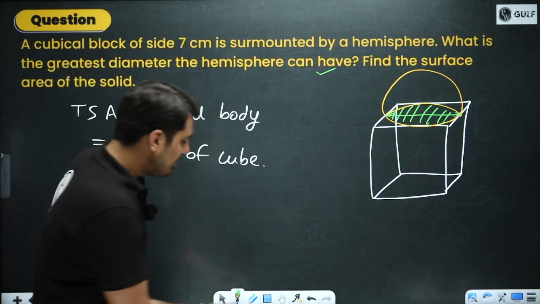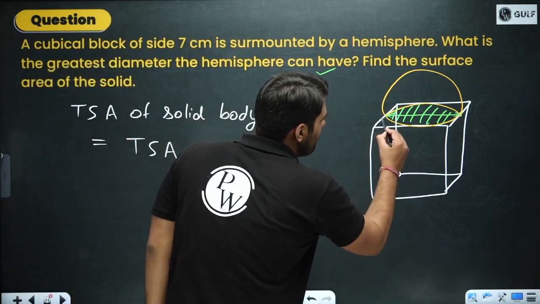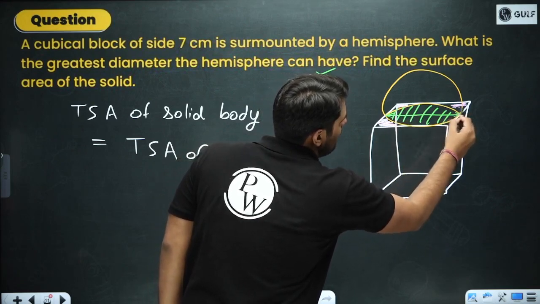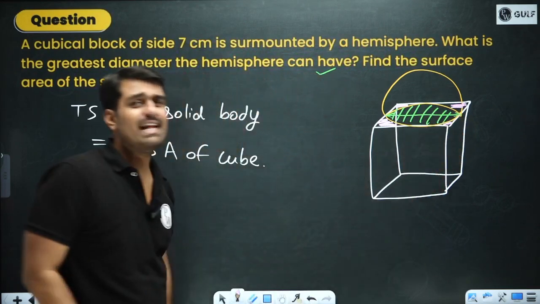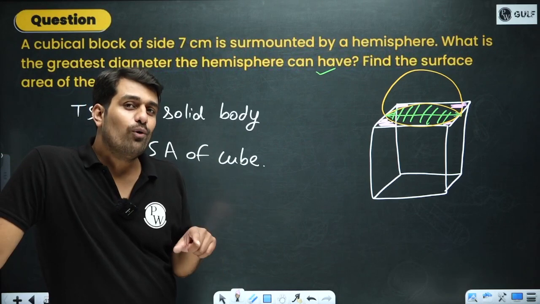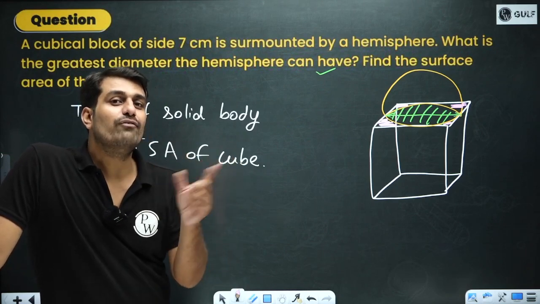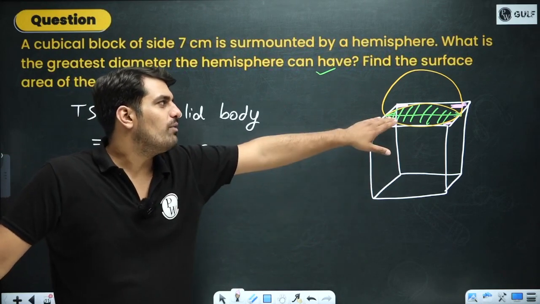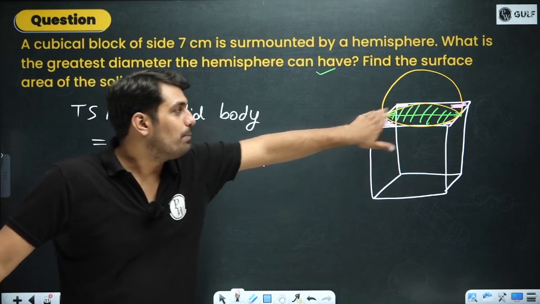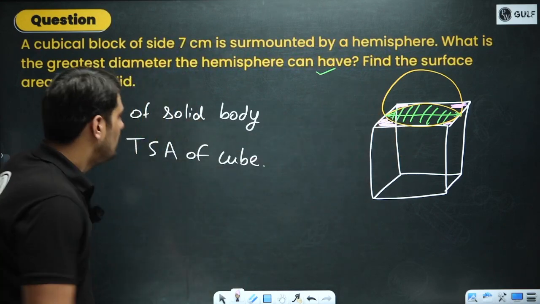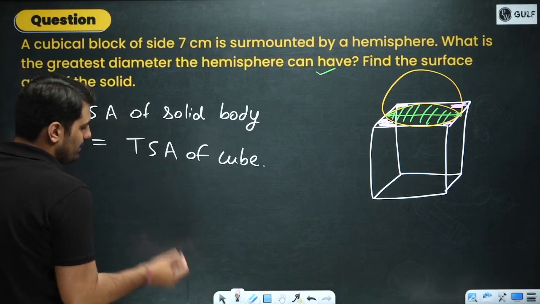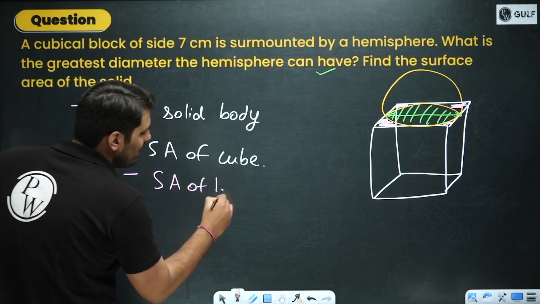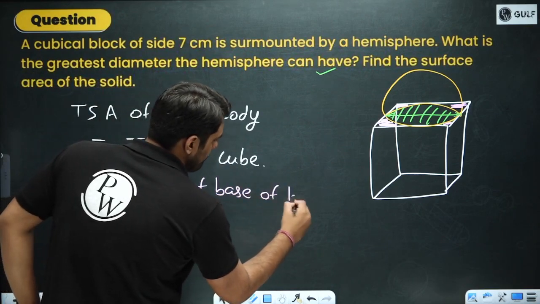So what is left? We are left with some part of it which would be on the portions like this. This portion, the portion on the back side, the portion over here, and the portion over here. How would we bring that up? If we know the surface area of that particular surface of the hemisphere, which is basically circular in shape, and remove it from the total surface area of the top surface of the cube, we'll get to know the rest of the portion. So from this total surface of the cube, I'm going to subtract the surface area of the base of the hemisphere.